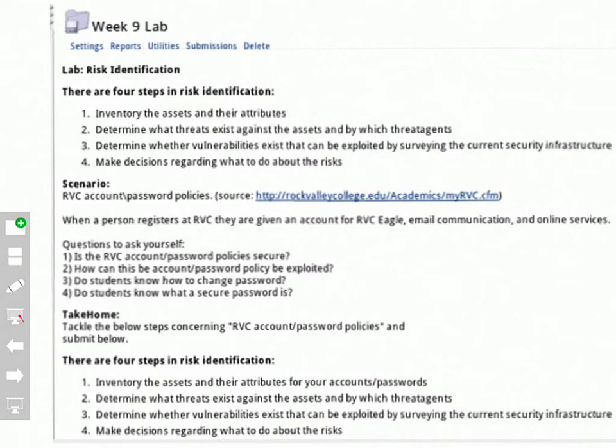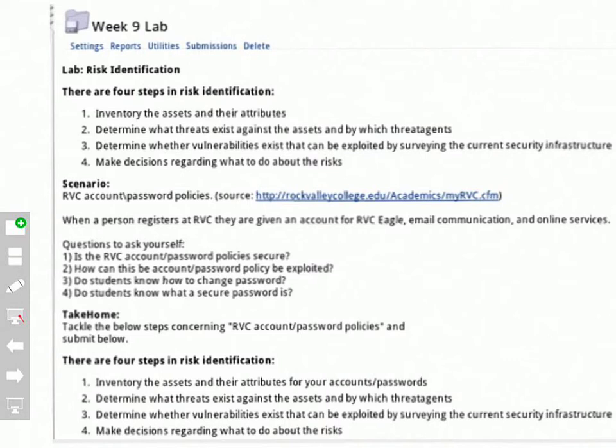The URL in the scenario is myRBC. I didn't go any deeper than that. That's just the main launch page. But some students, believe it or not, don't even know that exists. You might wonder how that's possible, but some students have never used their RBC email. That's pretty crazy. So ask around for some of this information. Probably the majority of students leave the same password that they had when they reset it initially.